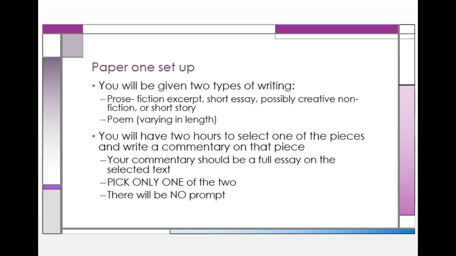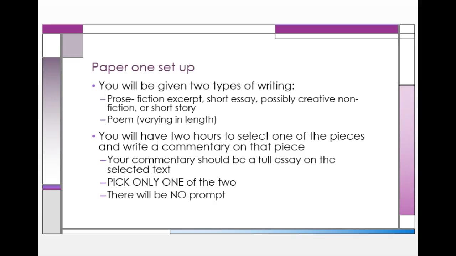And then you could also look at some of the other devices that the author uses, such as dealing with imagery, metaphors, similes. You could even think about allusions. So there's a ton of devices that I think you guys are really familiar with, that if you go back and you review them, and you do some samples and some practice poems, you could definitely prepare yourself to focus on the poem.